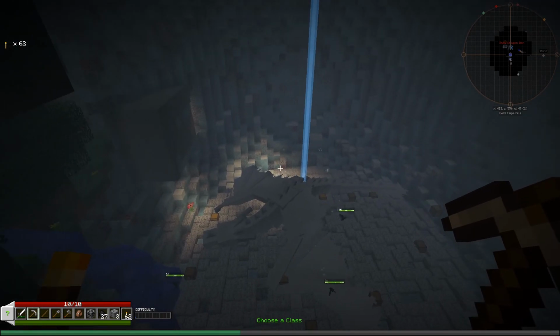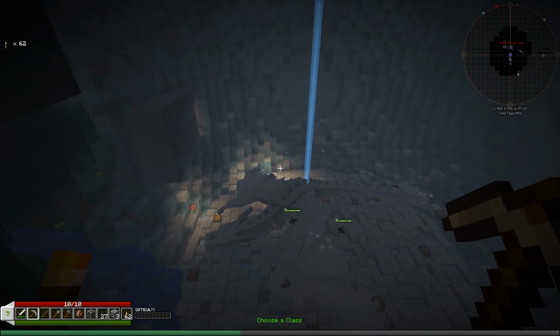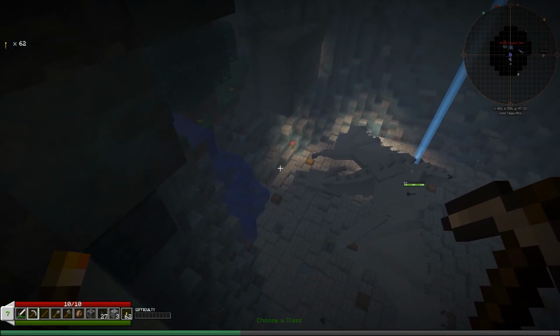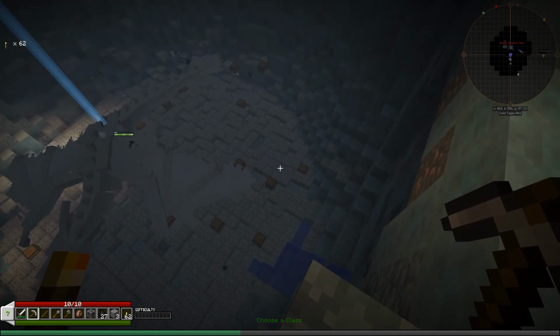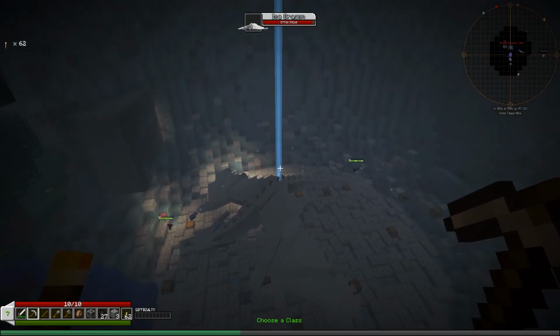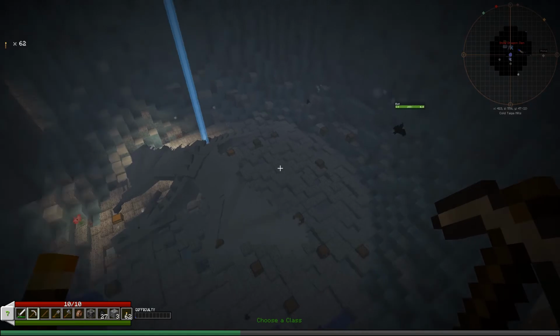If you look down close, you might be able to see, like, right here. There's diamond ore. We've got redstone, sapphires. Just all kinds of goodies that we can mine up and collect once we're geared up and ready to face this guy. He is just way... Oh, ice dragon. Ice dragon. Yeah, just way too tough for us.